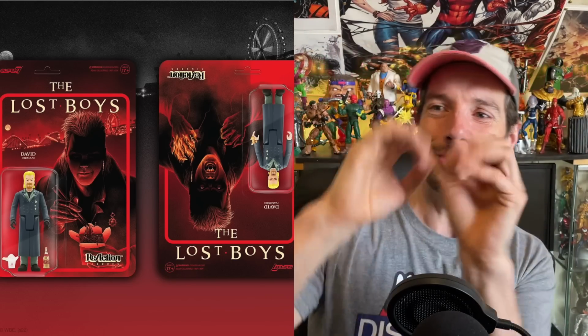I like my more sort of badass, fully articulated 6-inch style. But if you like to have on your wall in the card back the cool little token example of a character from the movie you love, this is kind of fun. So I don't know price or release point, I just wanted to show them because it's Lost Boys and I dig the Lost Boys and you should too. Honestly, if you haven't seen the Lost Boys, go watch the Lost Boys. That's your homework for tonight.